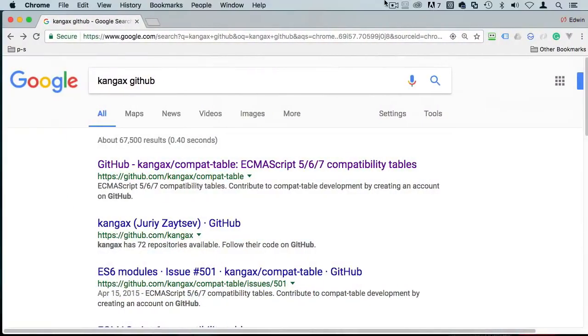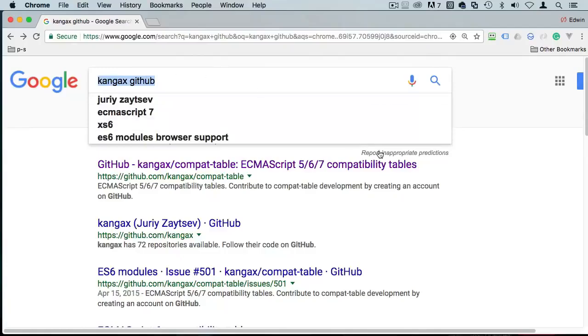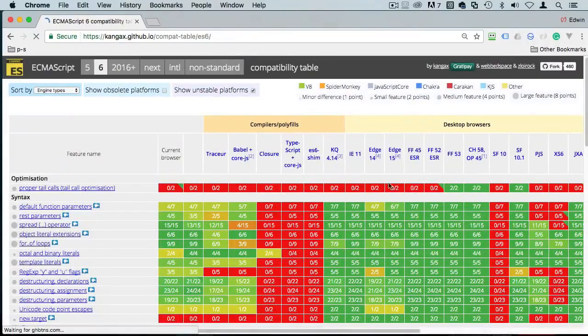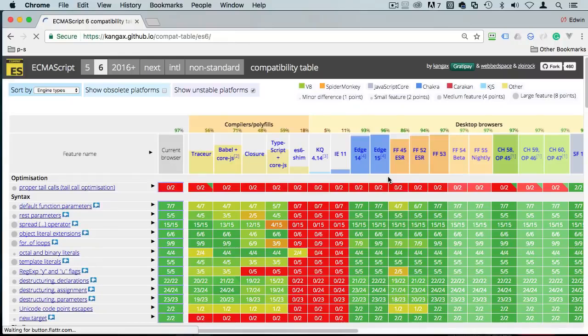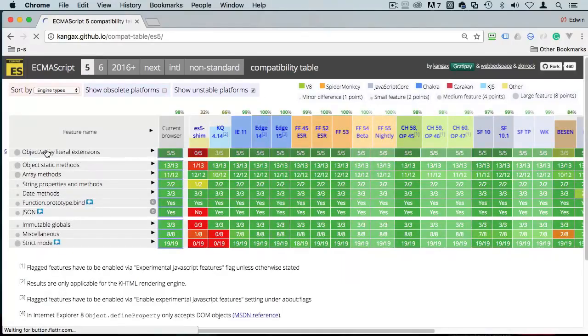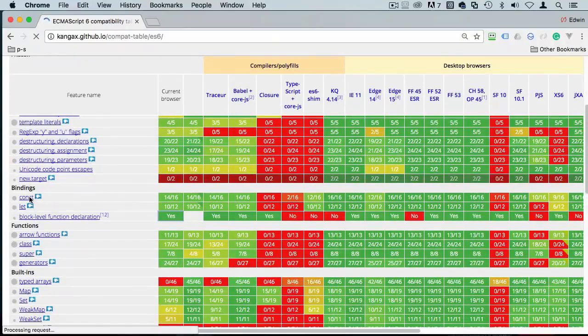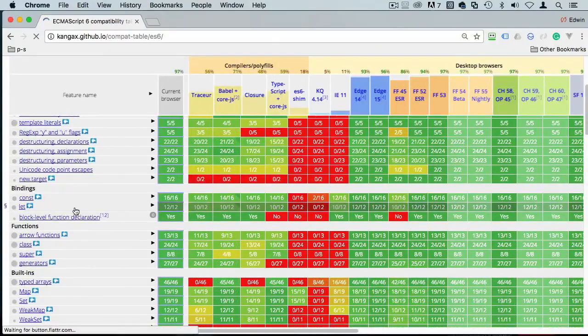So we go to a website like this, and I just looked it up on Google real quick. Click here and right here. And this little table here will let you know what's available. Now, if we go to ES5, you can see some of the features that were introduced and where they are available. ES6, the same thing here. And like I mentioned, const and let. As you can see, this is available in these desktop browsers right here. See that? And then let.